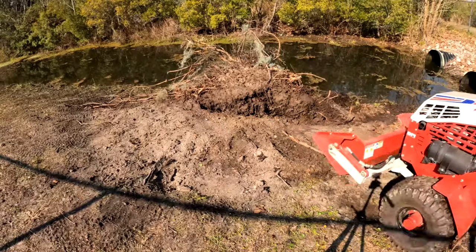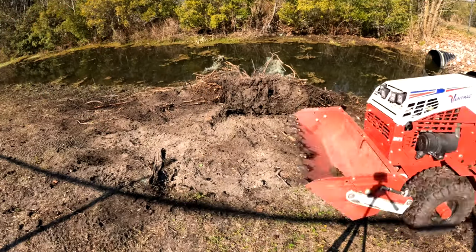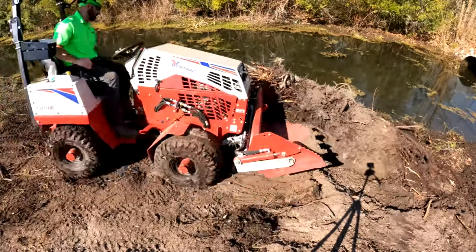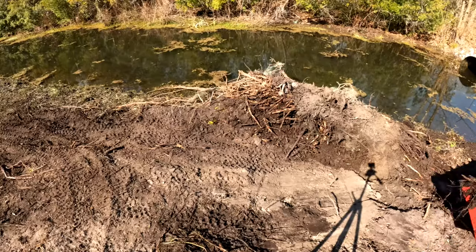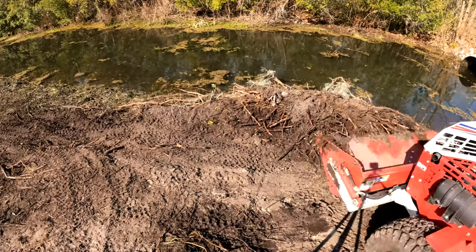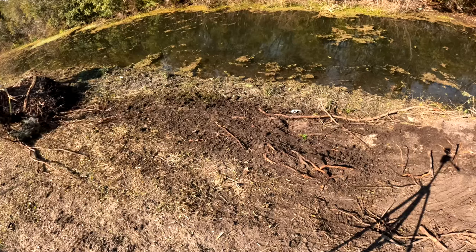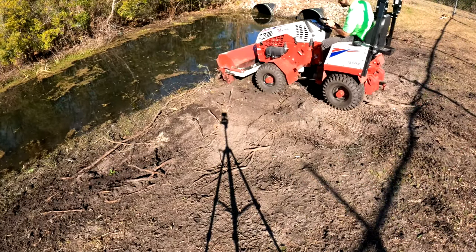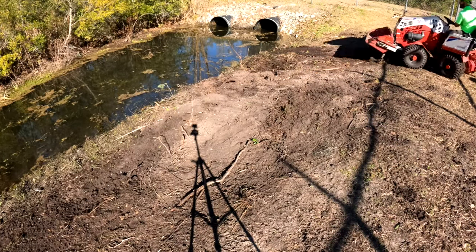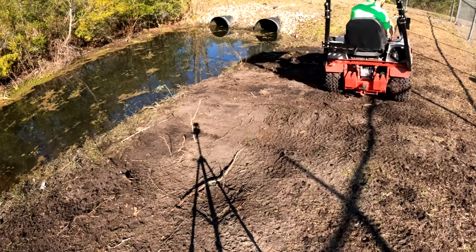This day I also used the bucket to haul all those aquatic weeds from the shoreline to the loading area — a lot of handwork because I had to scoop them in. Since those weeds were right up on the water line, I didn't want to push into them and accidentally put them back in the water. Once that was done, I started prying up and digging out that root ball. The teeth on the Ventrac bucket are a must for that kind of work — not only did it help pry the root ball up and break roots, but it was also useful for digging dirt away. I finally got it pulled out, put a ratchet strap on it, broke it loose, and hooked it to the bucket so I could carry it out.